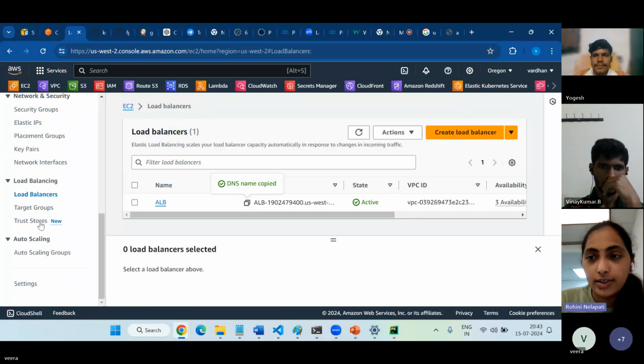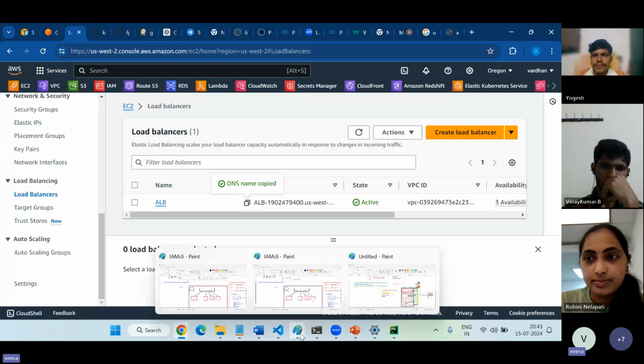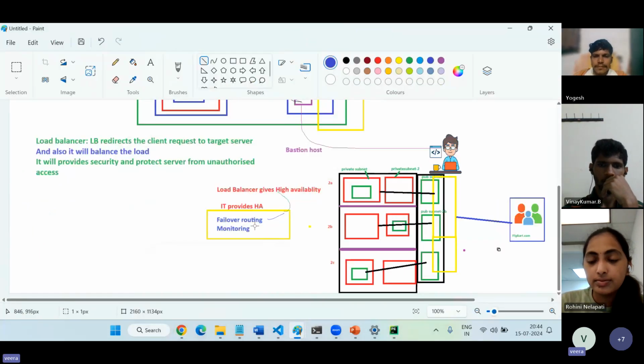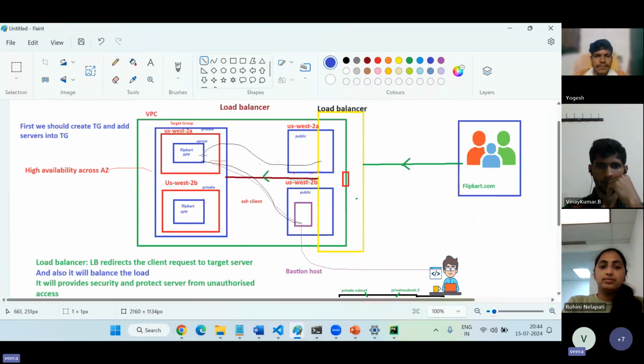And guys, a very important thing we need to understand. One server is not sufficient. Multiple servers are required. This is the virtualization concept, right? We can even create 100 servers, 1,000 servers, not only 1, 2, 3 servers.